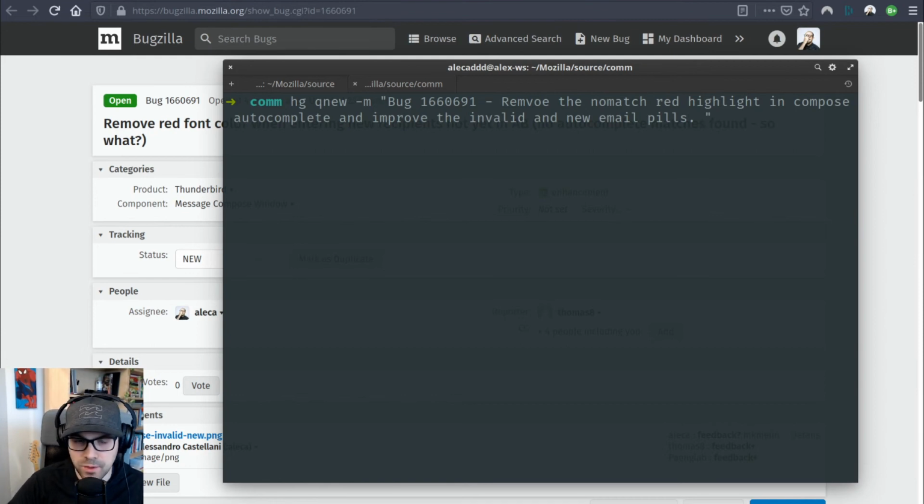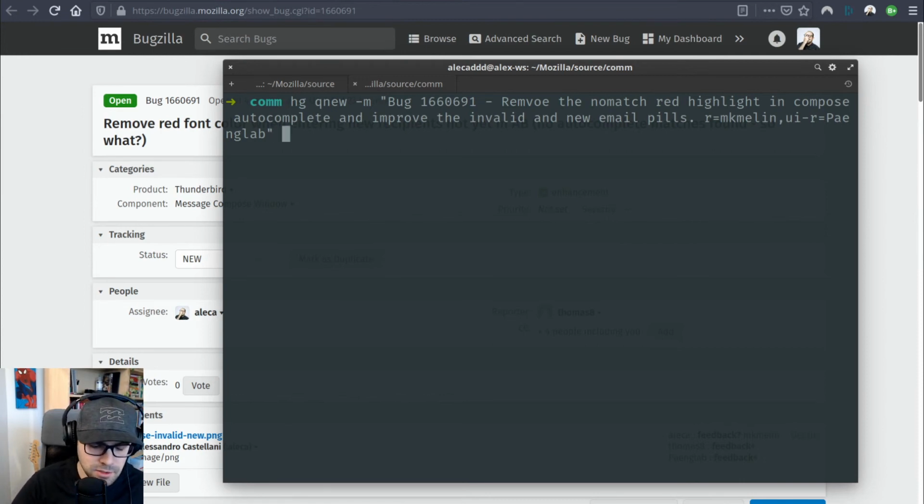After a period, we flag the R, which means review, and UIR for UI review. Usually it's good to keep this blank because you probably don't know who's going to be your reviewer, but here I already know who's going to do my review. So I know the usernames of the other developers that are going to do my reviews. And then this is the commit message.